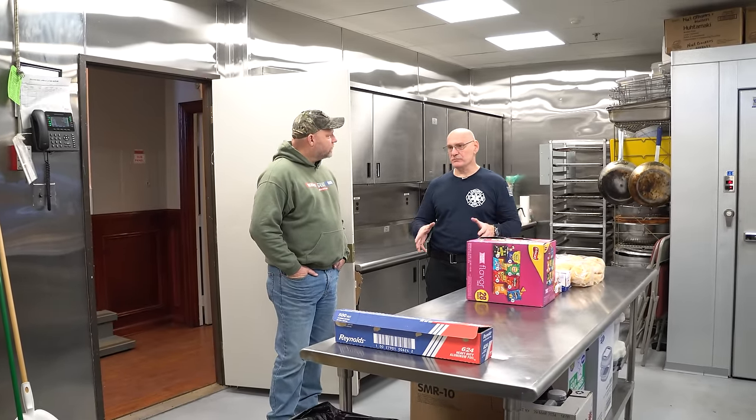This was the original right here that was built in the 50s. This was in 1976. So what we did is we had to rip that down. See the doors? They were short doors because we were a full engine company. So we ripped that down in 1988 and we built what we have now. That's actually my uncle right there. He was chief at the time. That's our chief's grandfather. Interesting color for the outside of the building. Perfect. 1976.